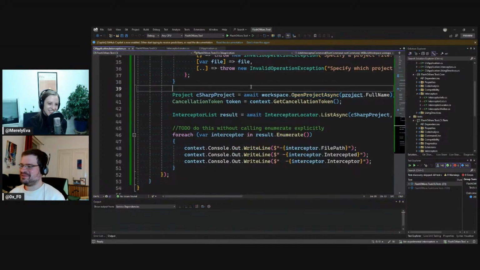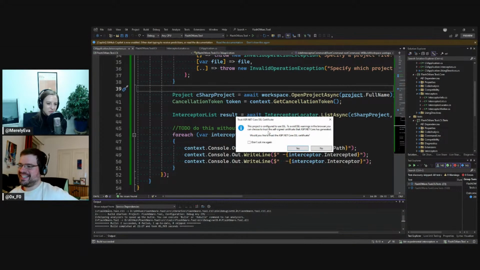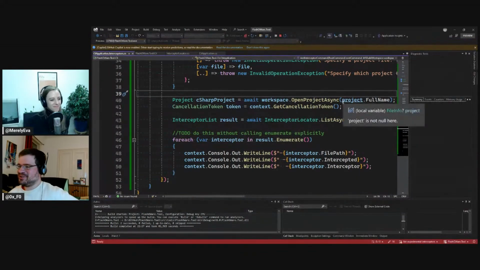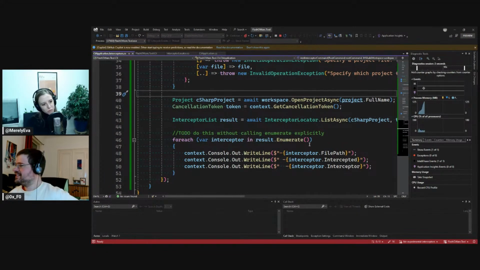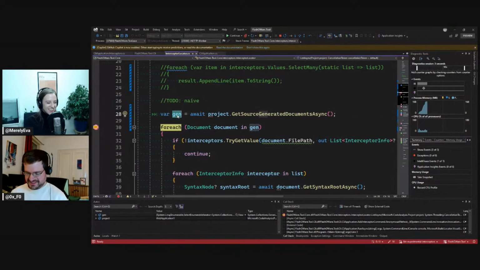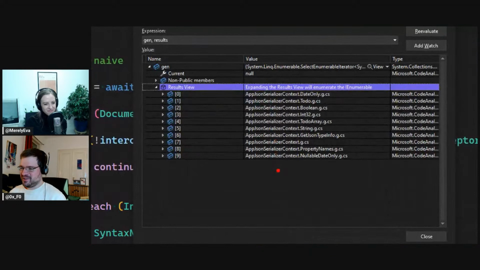I don't think this would solve it, but let's see. Oh no. Yeah, okay, now it's a web application. Yeah, this is not the solution. But now I'm curious. It's called JSON. I guess we need some more MSBuild help. No, still not. So we do get generators or generated documents, but not the ASP.NET Core generated documents.